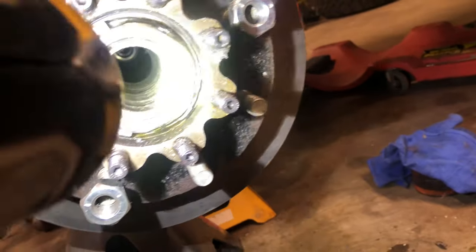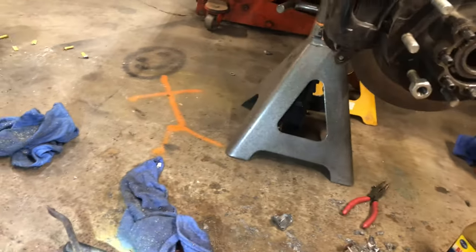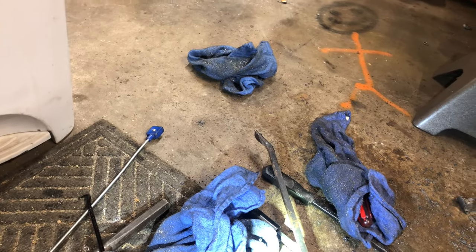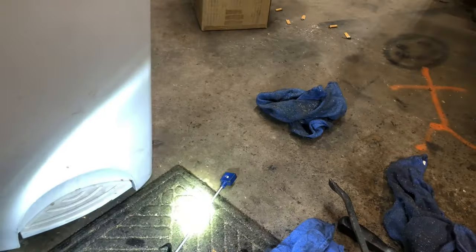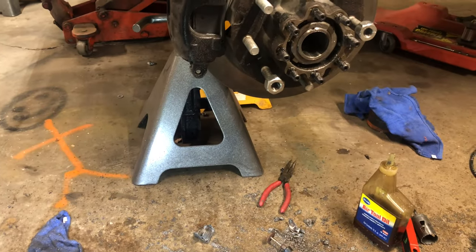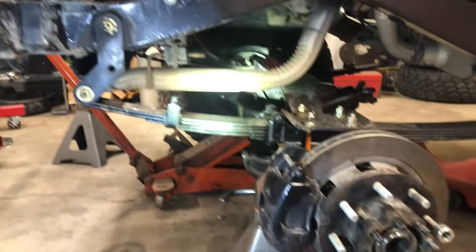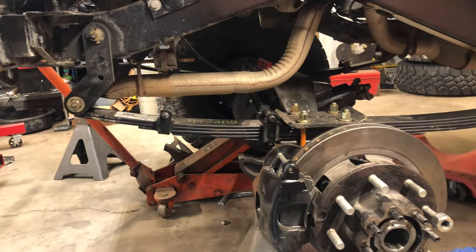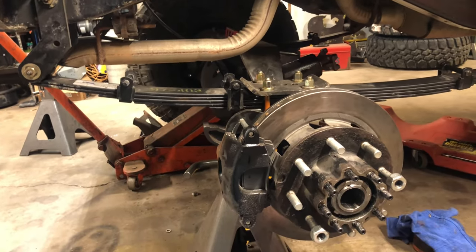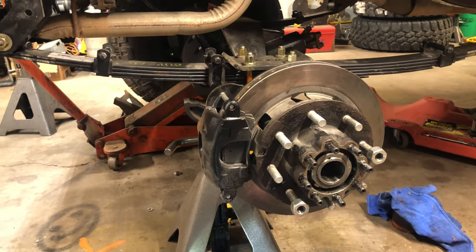Now, as far as getting the rest of the shavings out, I had a rag way back in the axle tube. And I was able to hook onto it with my pick there. And when I pulled it out, I got a lot of goobers, but there's still a lot more. So I've been working with this little magnet. I'm going to get a stronger magnet and try to get as much as possible out of there. And then there's actually a hole in the axle tube that's drilled and tapped for the vent. And I'm going to try to stick some quarter inch air line down in there and try to blast the shit out back toward me out the end of the axle tube, and hopefully that's enough.